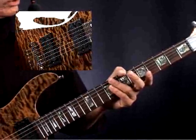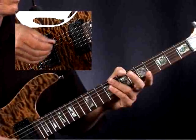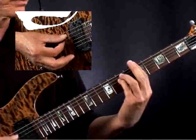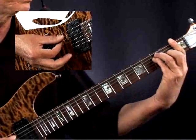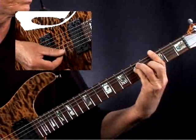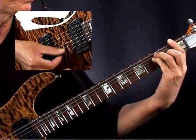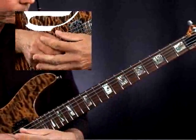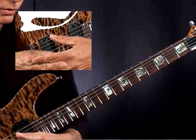If we look at this in terms of the street key, and that's a term that I use, you would say this is in A minor because the whole thing resolves to A minor. Theoretically, though, it's in the key of C. F is the 4 chord, G is the 5 chord, A minor is the 6 chord, goes back to F, the 4 chord, D minor the 2 chord, G the 5 chord, and then A minor the 6 chord. So we have two things to keep in mind.